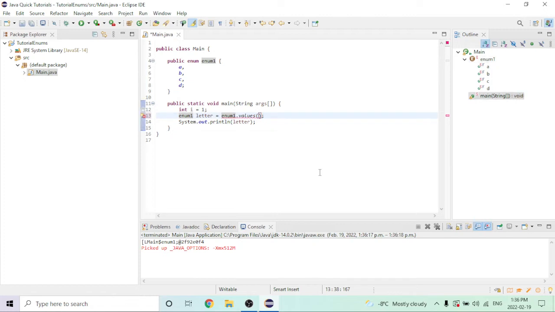Right after these two brackets, you can put square brackets as if you're defining an array, and I can go 0. Now the letter is set to whatever is in the 0 position, letter A. So you printed off the letter A. If I go 2, it prints off letter C, which is the third value in the list, but it goes 0, 1, 2, so C is 2. So that's one way of using an enum.